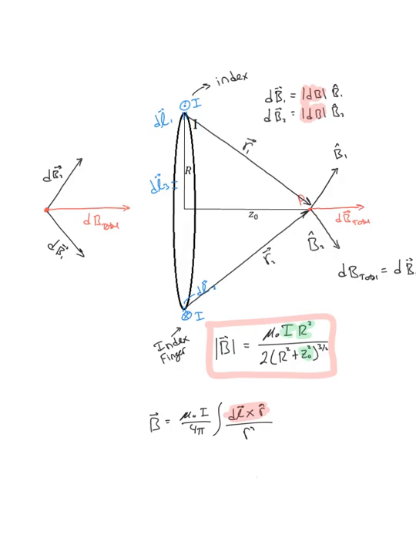Now, one thing to consider is that I only did this for two little points at the top and at the bottom, right? I never actually considered any other points except for those two top points. And if you want to find the total magnetic field, you need to consider the entire loop. But the important thing here is that the magnetic field due to the top and the bottom, the y components cancel out and you get only an x component. This will happen for any two components that you pick.